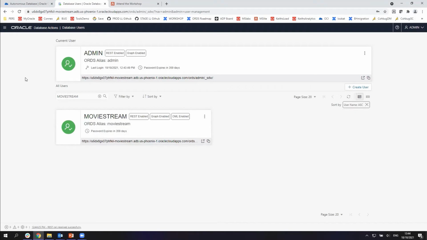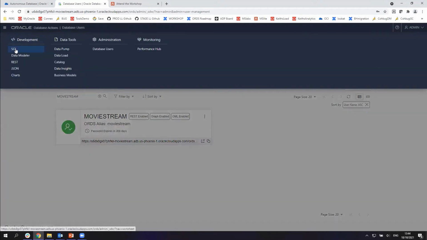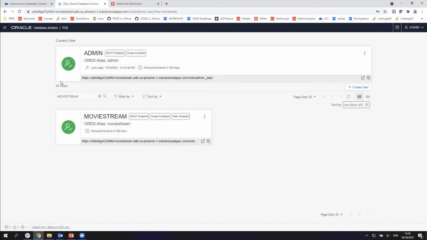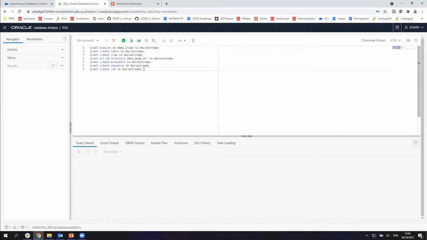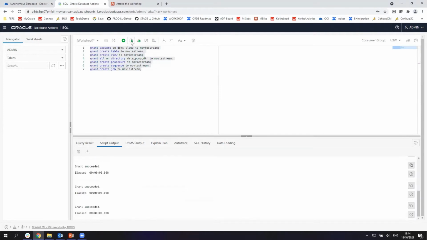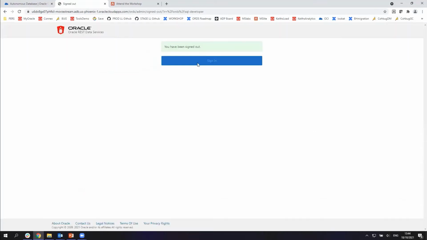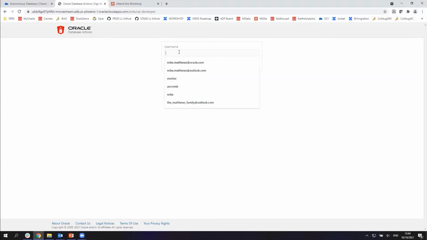Now the user's been created, we just have one more thing to do as the admin user. Just go into SQL and paste in from the workshop guide those additional SQL statements that just grant that user a few more privileges in the database. Once that's done, we can log out as admin and sign in as our MovieStream user.